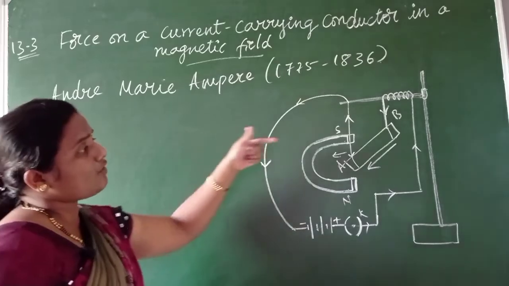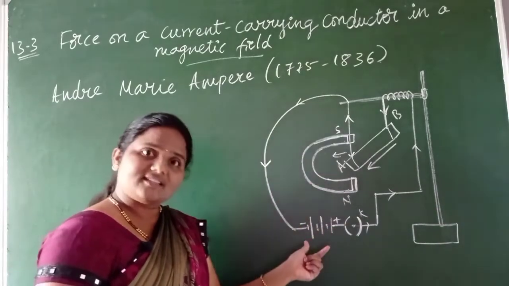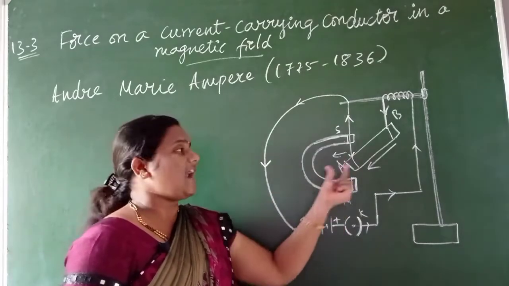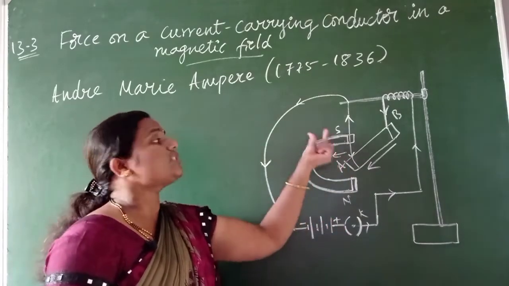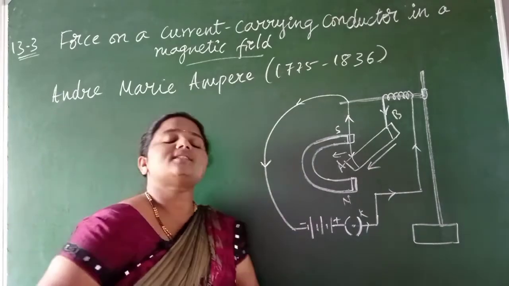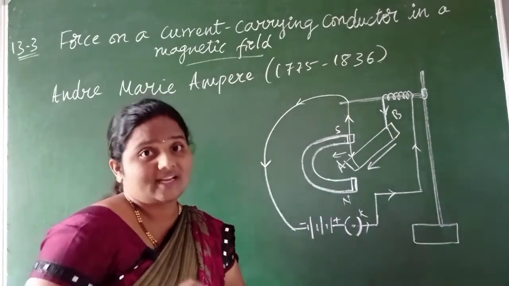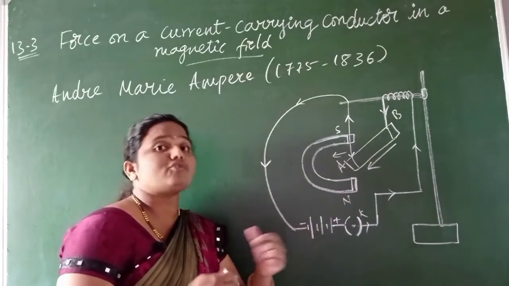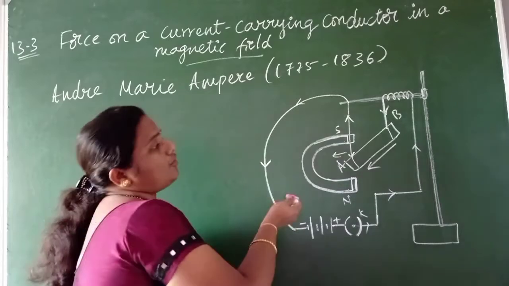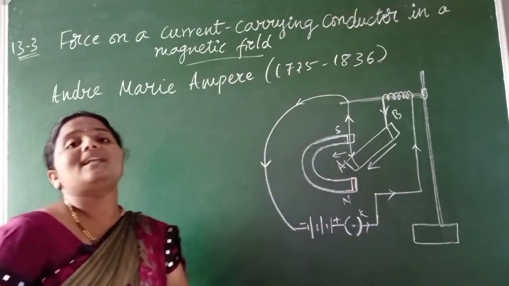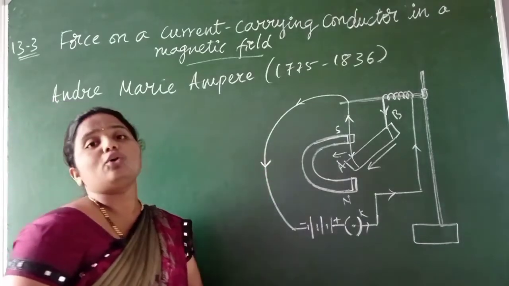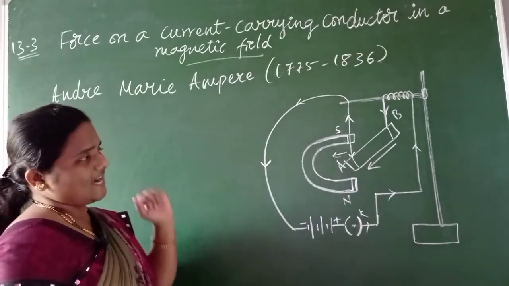When the current is flowing in the conductor, it produces magnetism, and because of the flow of current and a magnetic field, force can be observed, isn't it children? So, in order to understand the direction of the force, in what direction the force is exerted or produced, we want to perform a simple activity. This is a simple setup we want to make in order to understand this.